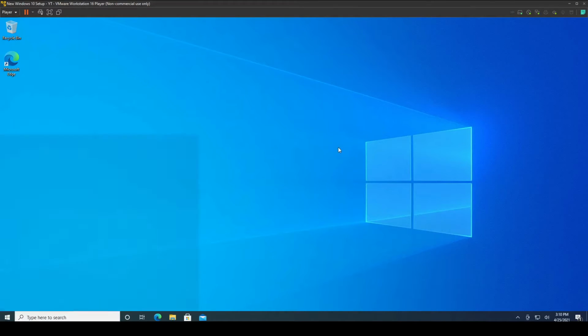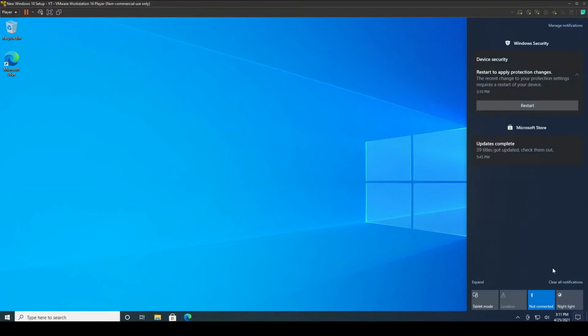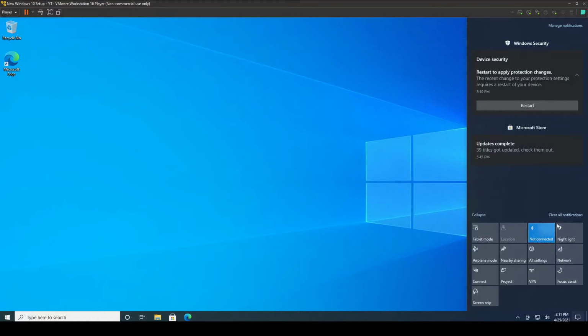Alright, now that you have all this done, you can also move around your taskbar. I don't use mail, so I'm gonna just get rid of that, put that over here. There we go. And now that you have that done, also go into here, you can click expand, you can turn off Wi-Fi because that stays on for some reason.